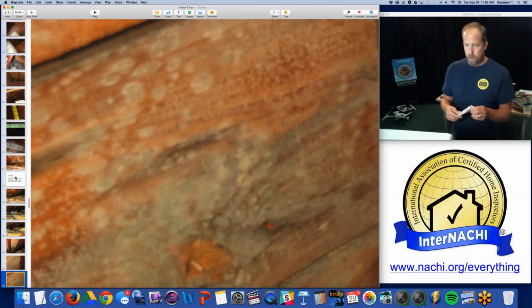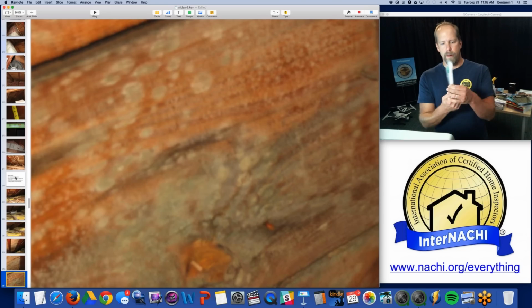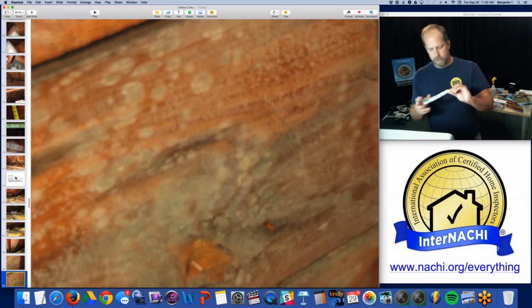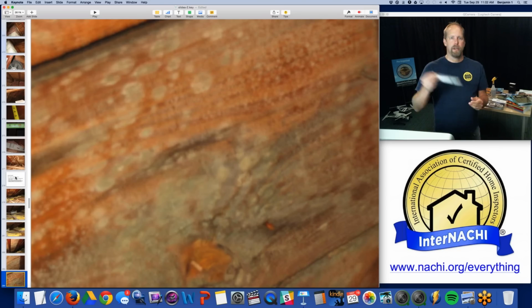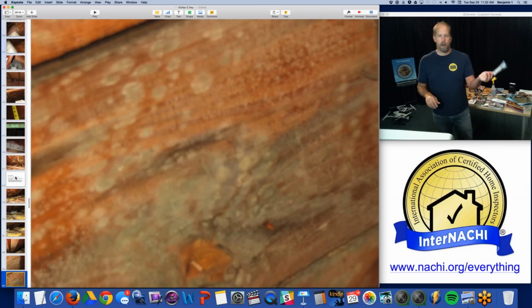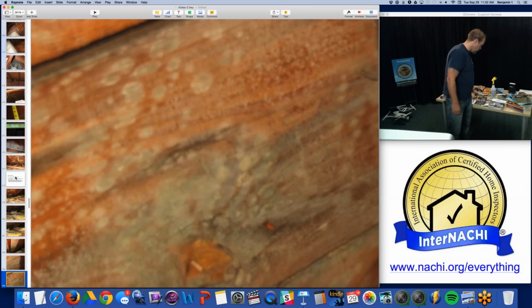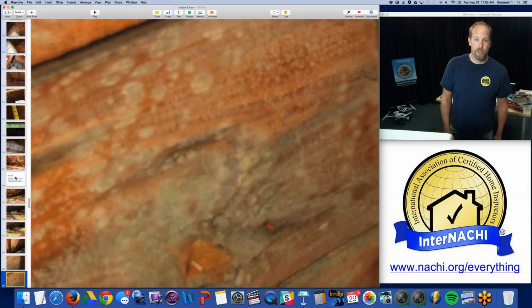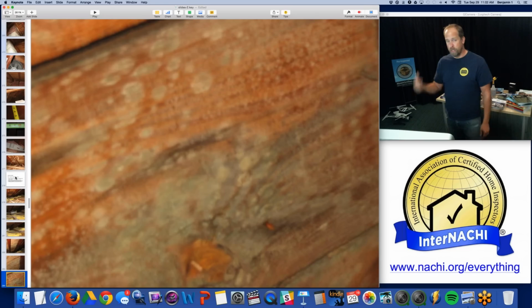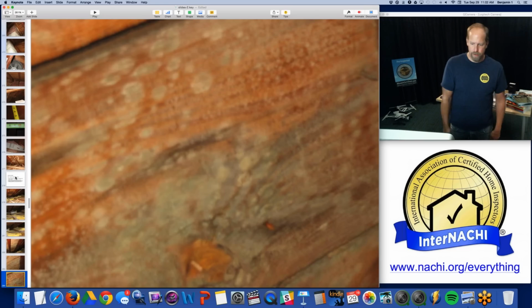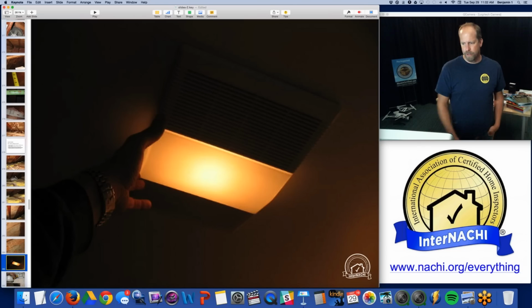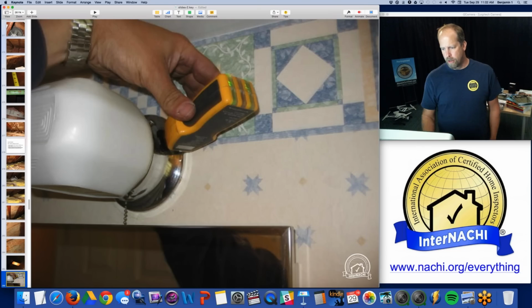But if you wanted to sample, I always carry one of these. I get this from ProLab down in Florida. It's just a swab stick. So you swab it, you stick it in a tube, send it out. They come back, whether it's mold or not. And usually when I sample what I think is mold, it's mold. So it's just a confirmation of what I observe. And maybe my client wants it or not. But there's the fan, second floor bath fan exhausting into the attic.